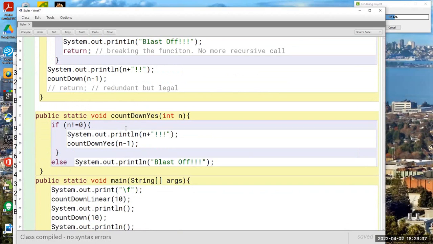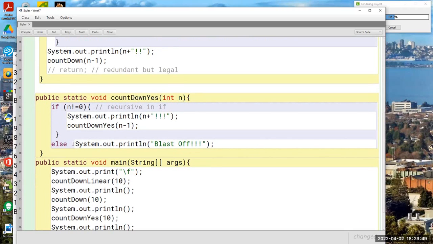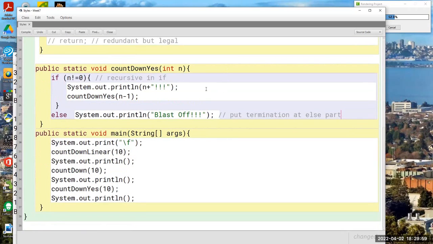In this one, I do the recursive version in the if statement and put the termination condition, the base condition, in the else part. Either way works.